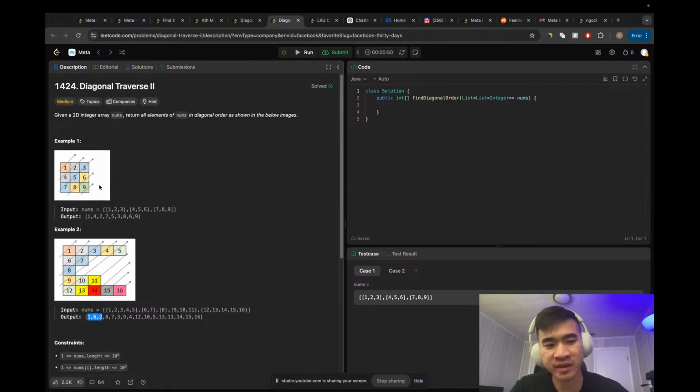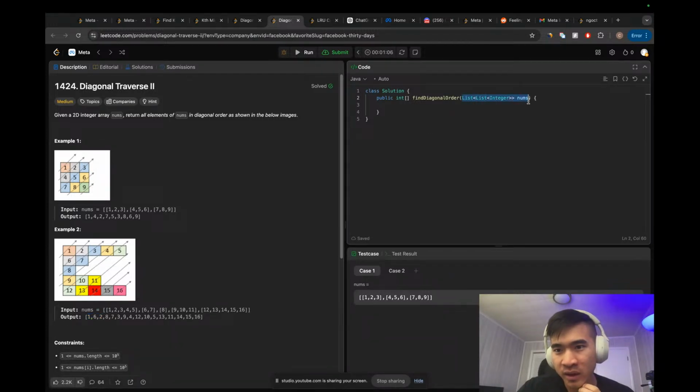But in this problem, what clarifying questions would I ask? The clarifying question I would ask the interviewer would be: is it safe to assume that the number of elements in each row will be different? Which I believe, looking at this example, the answer will be yes. So every row will have a different number of elements. So I need to take care of that.